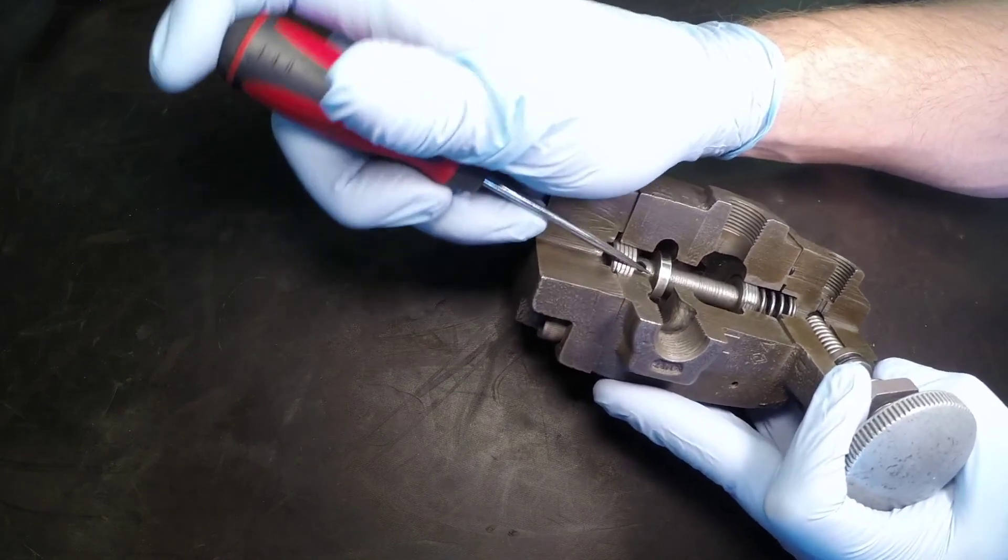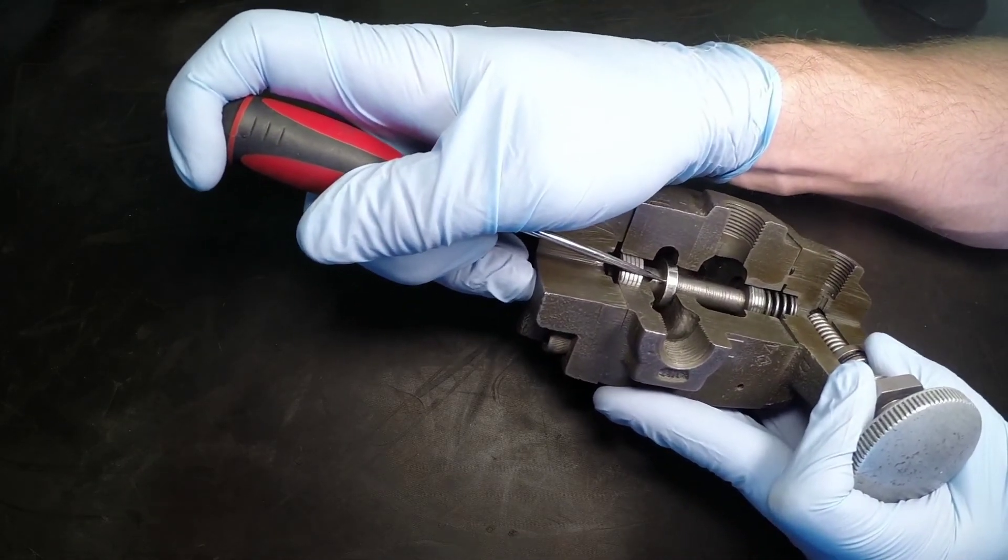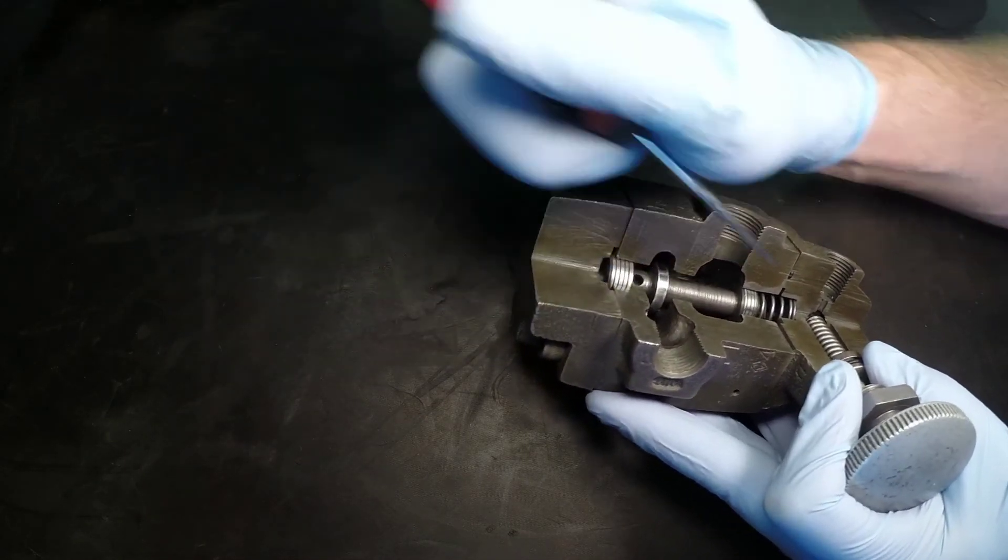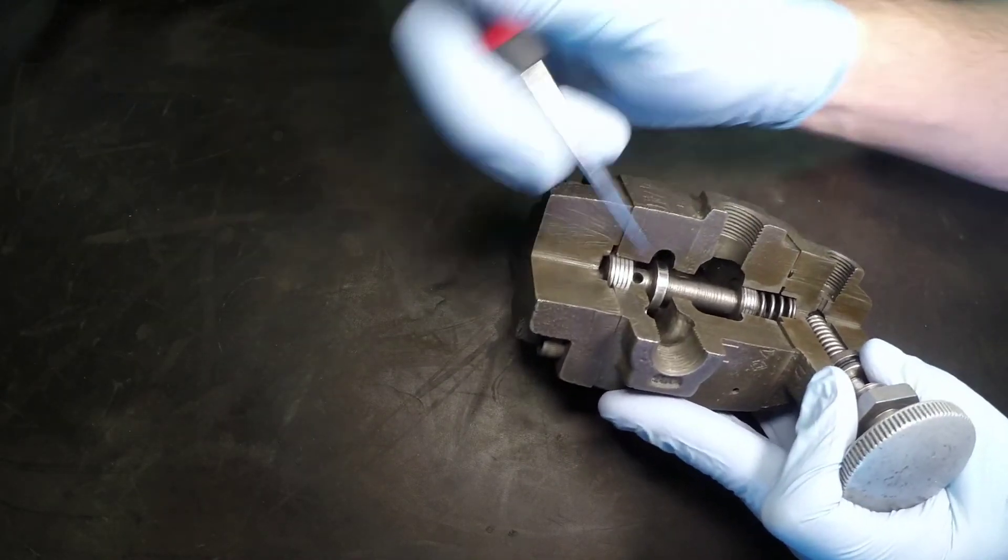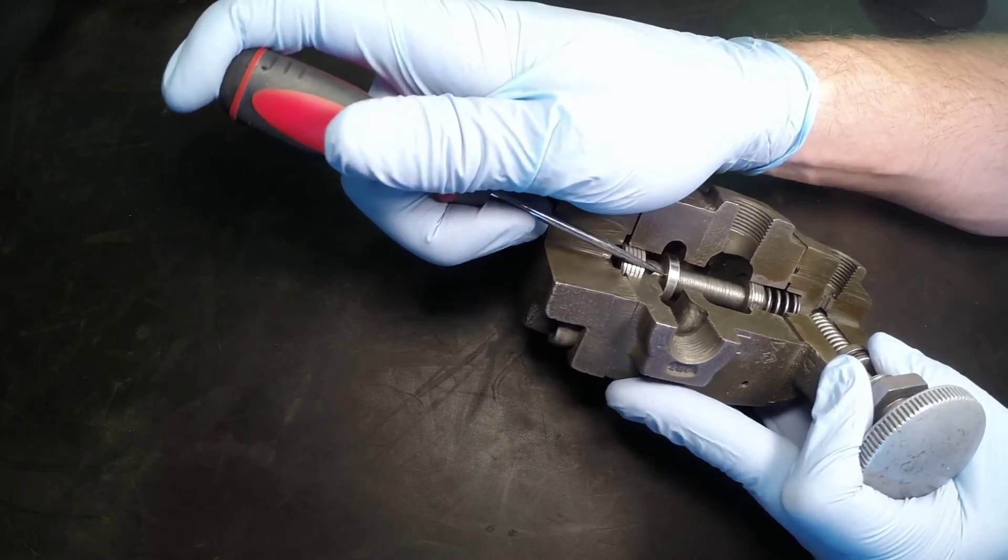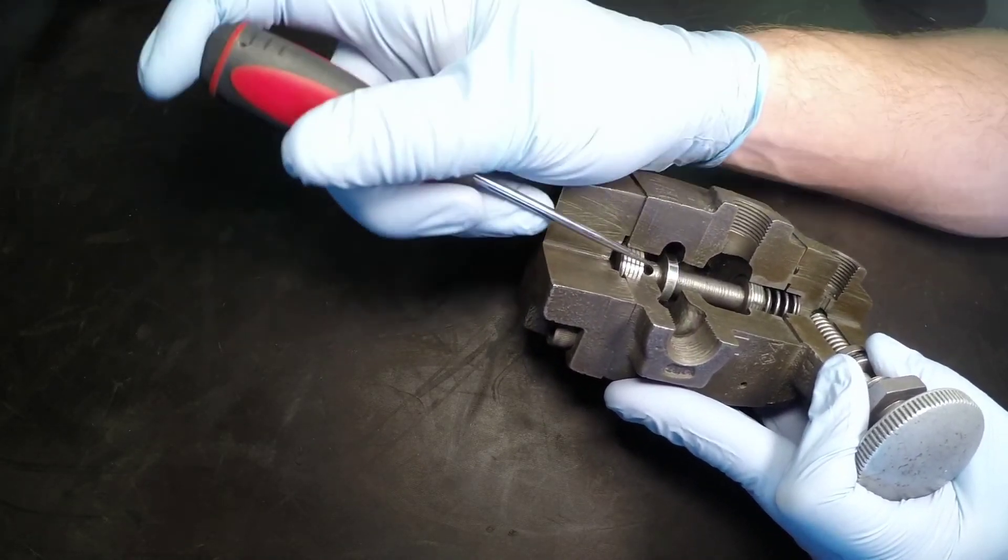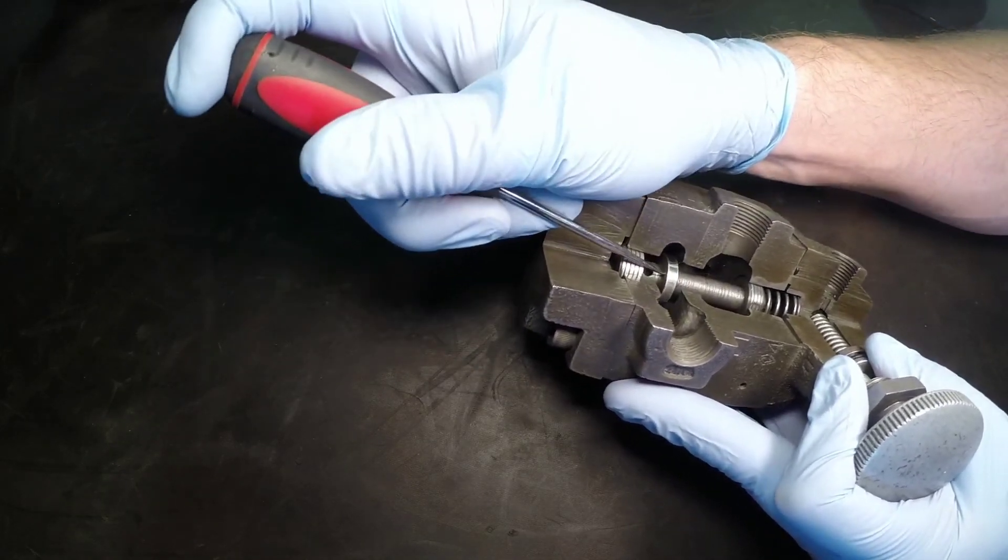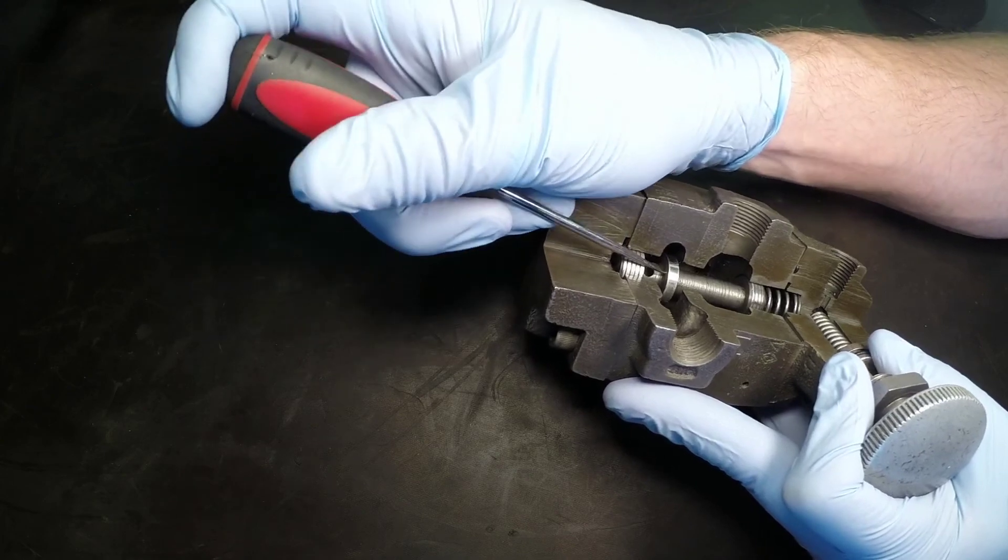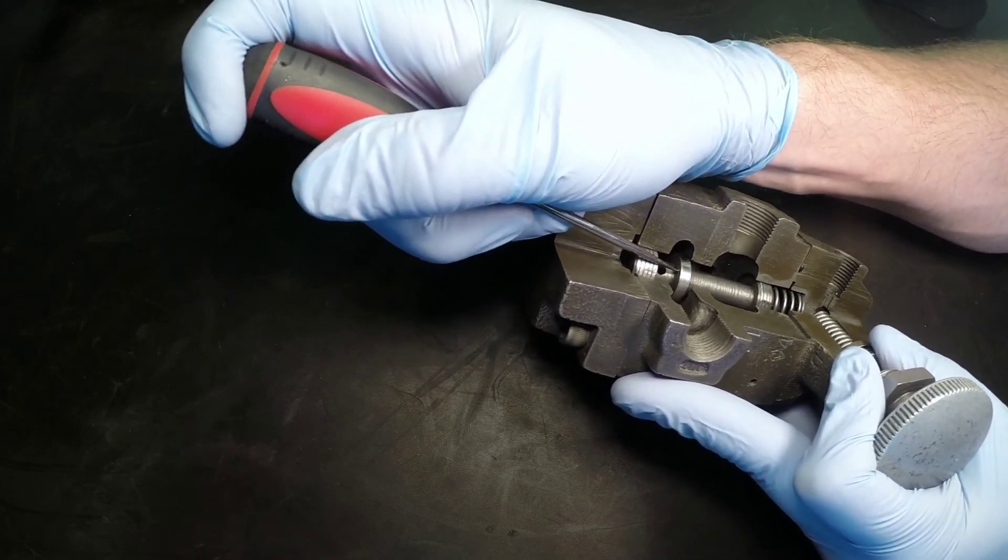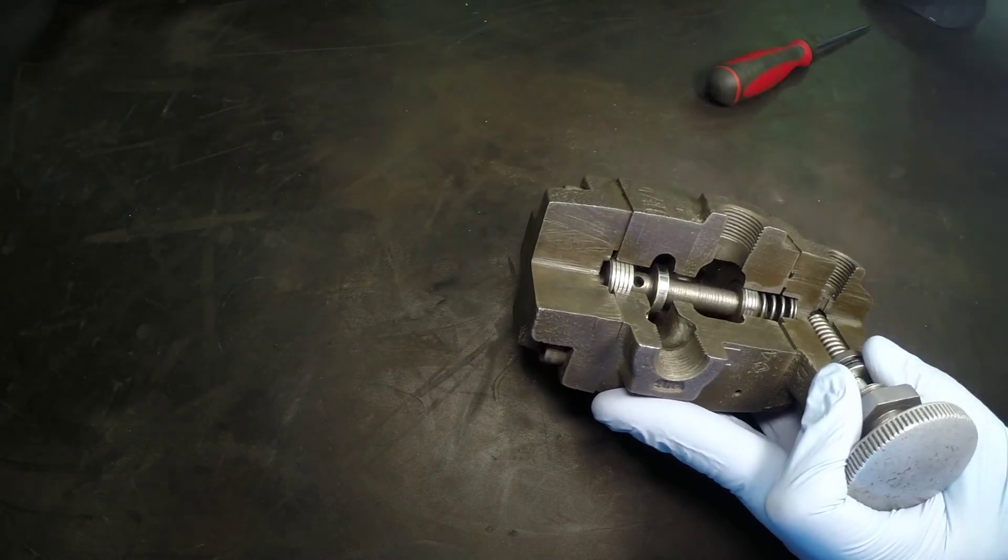So the reason why this is a pilot operated valve is so that we can control that 1500 PSI quite precisely with a very small pressure override. So this is like a 15 PSI spring right here, 15 to 30 kind of thing. And so what that means is that we are going to have a 1500 PSI control line within that 30 PSI. So that means you're going to be anywhere from like 1470 to 1500 PSI that this would have closed off. And so you get very precise control of your controlled port.